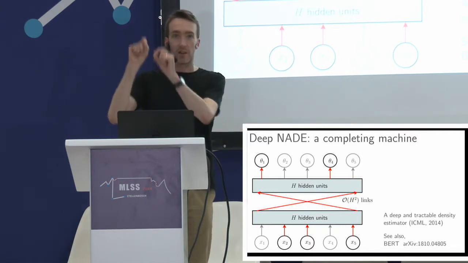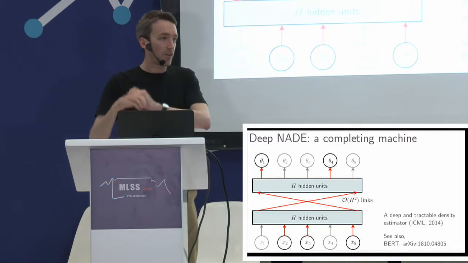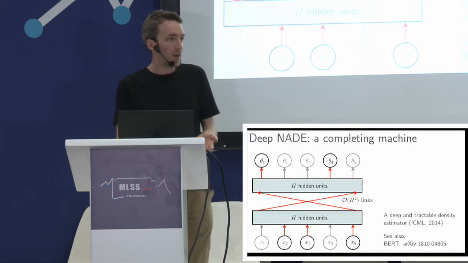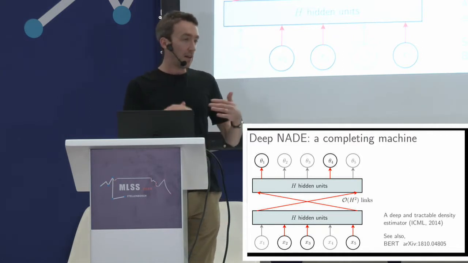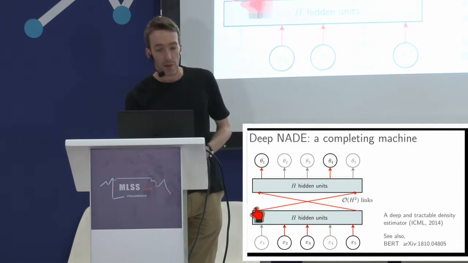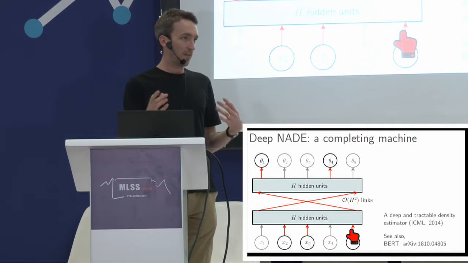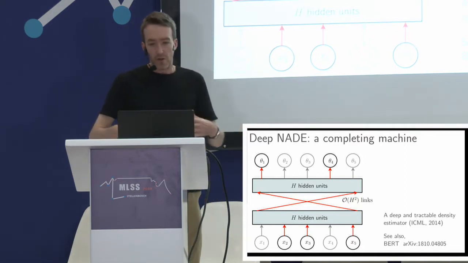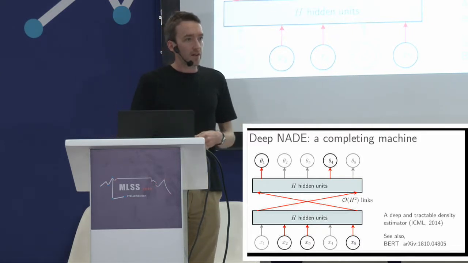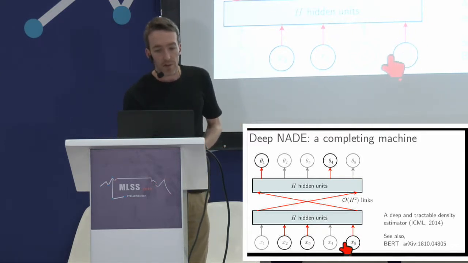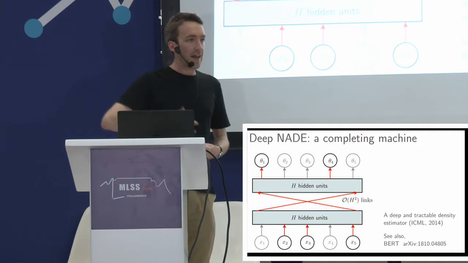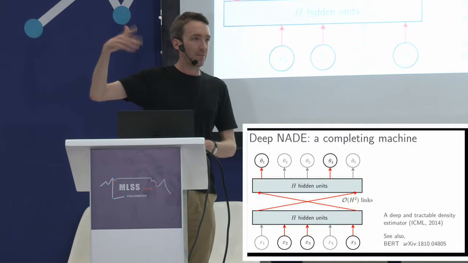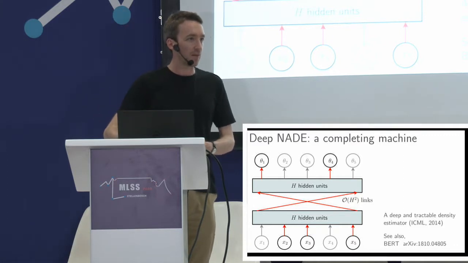Shunting around the biases in a hidden layer is just one way of using an input in a neural network, and there are many other ways. It could be that in a different context, you think you should multiply the output of your hidden units by something. There's a trick called L-hook, which is also out of Edinburgh, for adapting models depending on different contexts. So these binary variables, it's up to you how to use them. You can use any neural network trick you like for how you're going to compute stuff in your function depending on some binary variables.